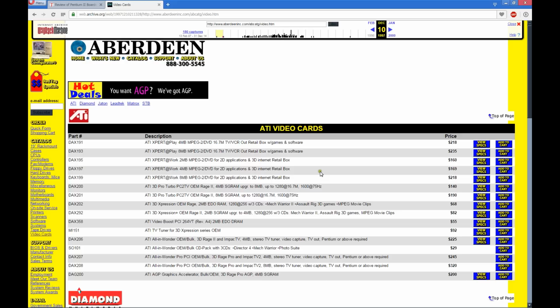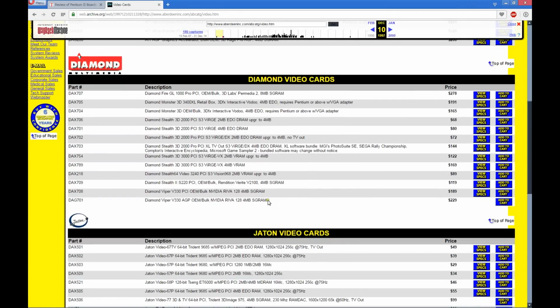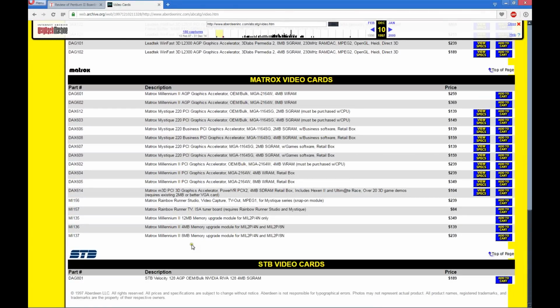I was looking at the benchmarks, I think Tom's Hardware did them, and the Expert card was typically just under the Diamond Viper. The Diamond Viper is one that I initially was going to put in the system, but I don't feel like spending $20 for this card, honestly. I've got some of these STB Velocity 128s already. I've actually got one that was made in November of 1997, so that would be perfectly period correct for this build, assuming we were ordering this on December 10th, 1997.